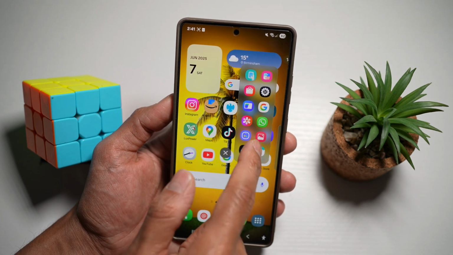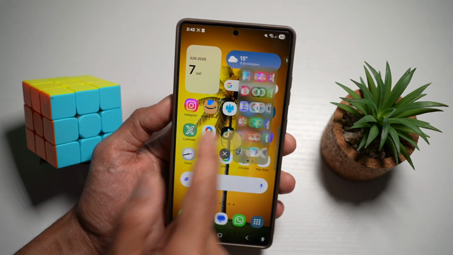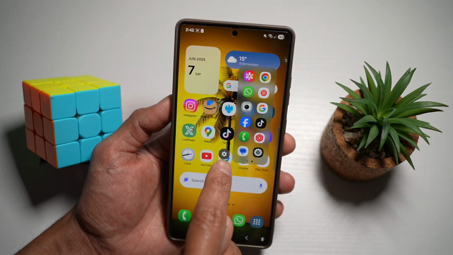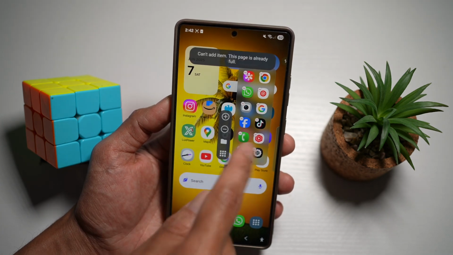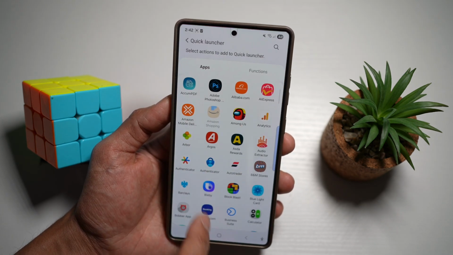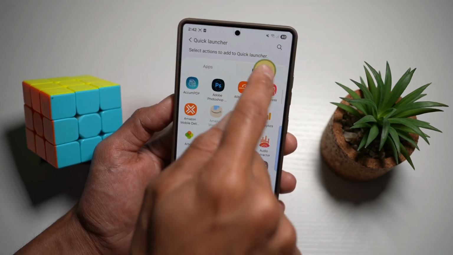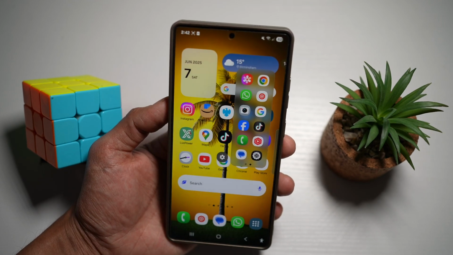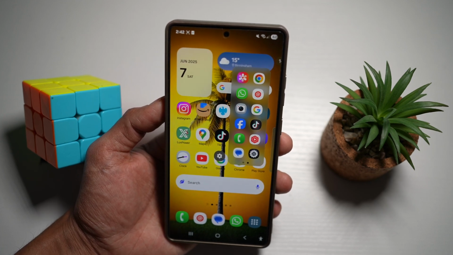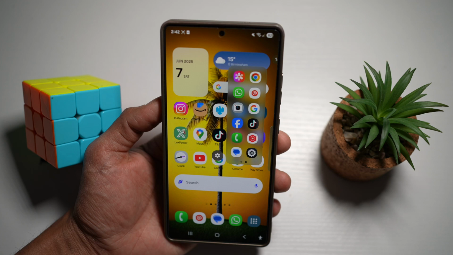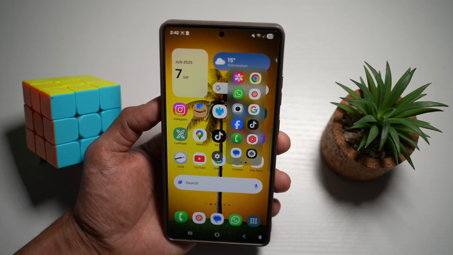I can go ahead and use all the recent apps from here. If I want to change the settings in this, I can go ahead and tap on settings, and I can go ahead and choose more apps to add, or I can choose apps. I can choose functions as well. So the benefit of this is that you speed up access, so you open apps or toggles features faster than browsing menus. So it's fully customizable, so you can choose your own layout, style, and shortcut combinations.